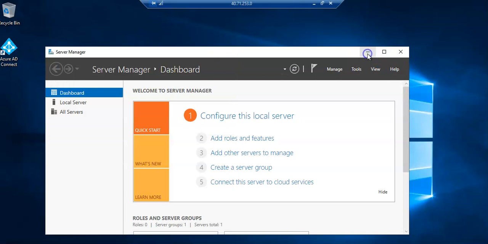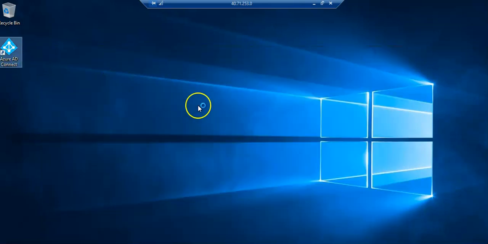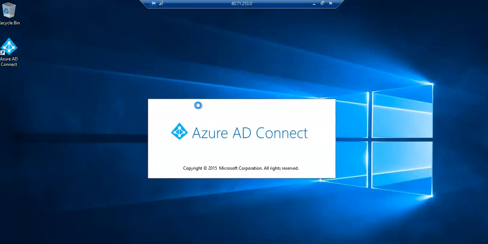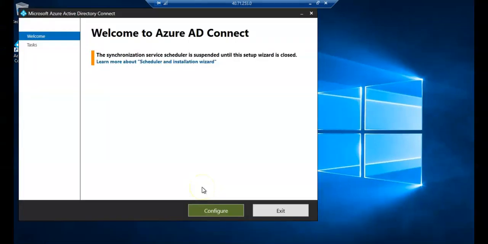So if I minimize this and double click on the Azure AD Connect shortcut, it will launch. The synchronization service scheduler is suspended until the setup wizard is closed because I am configuring it. That is why at the time when I am configuring, it would not go ahead and sync.